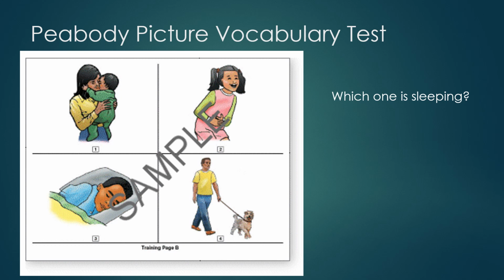The Peabody Picture Vocabulary Test is very similar to the Expressive One-Word Vocabulary Test, except that it measures what the child understands about the language they hear and not what they can express. We call this receptive language. It's about the messages the child is receiving from language. In this test, the child is shown a series of pages with 4 pictures each, like this one. For each page, the tester says a word, and the child has to point to the correct picture to respond.